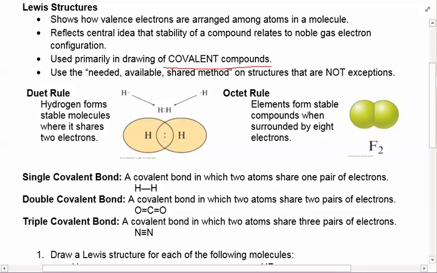So you remember from last unit where we were talking about the octet rule, how most elements like to have a full octet because they like to have 8 electrons. There's also something called the duet rule. The duet rule applies for hydrogen and helium. Hydrogen and helium only can hold 2 electrons in their valence shell. So their goal in order to achieve maximum stability is to have 2 electrons. So they follow the duet rule. And because helium we don't really bond things with because it's extremely stable, we really just focus on it with hydrogen.